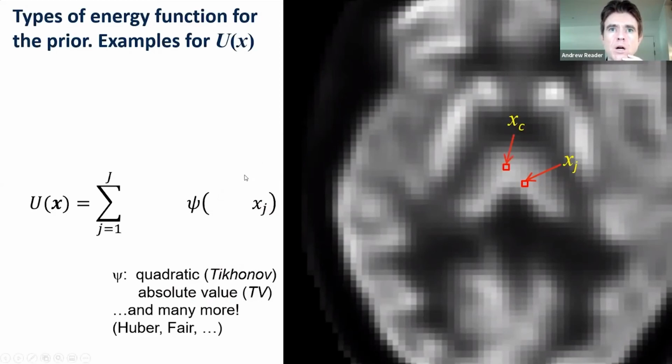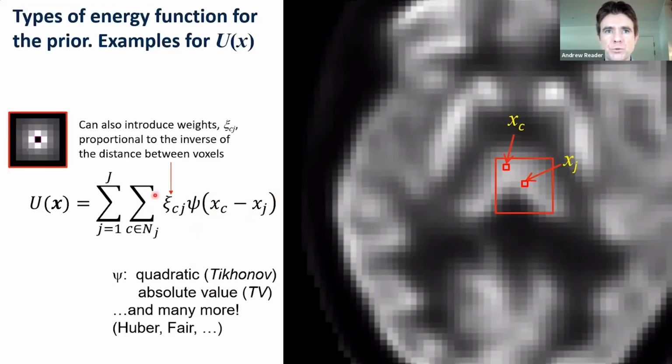But to be more elegant, we can look at pixel pairings, x_i, x_j, and just look at the difference between them. Again, we could square that for a Tikhonov style regularizer, or we could take the absolute value instead, and that would now be total variation, and then we sum that all up within a neighborhood. And then, of course, we could also account for the fact that distances between pixels mean that if these pixel values are different, then we can allow that to be the case if they're far apart. So it's like a permission to be different if you're far apart.